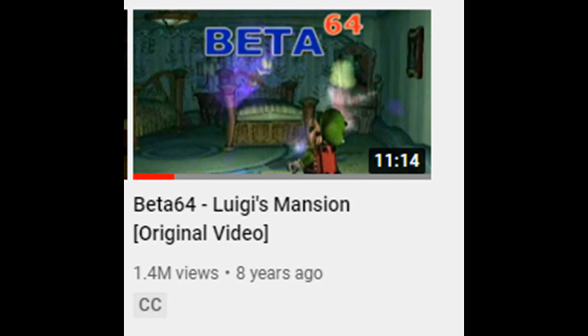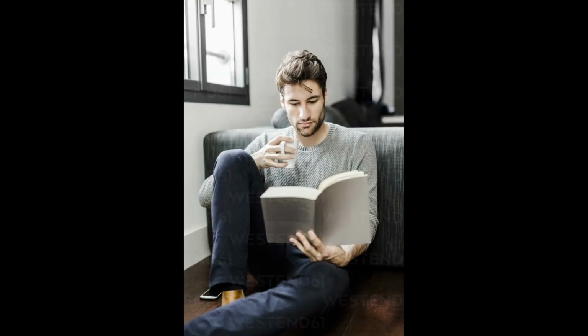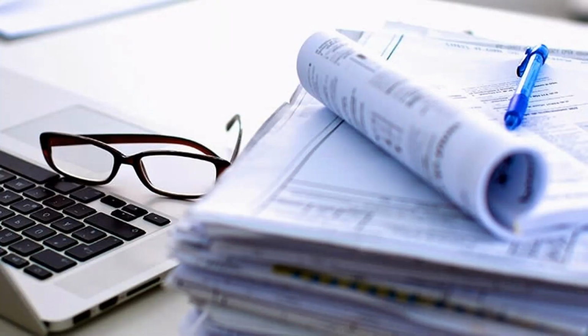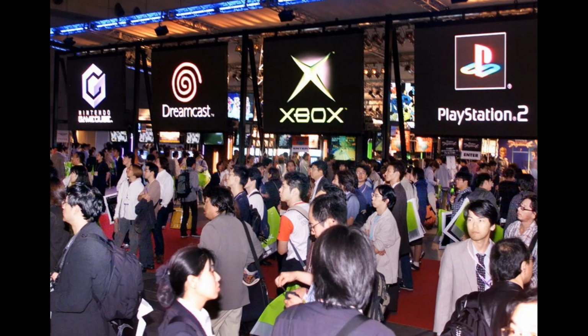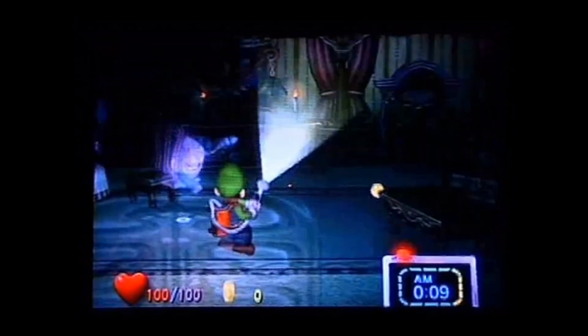That's honestly thanks to the original Beta 64 video back in 2014. But I never really took the time to do my own research and discovery outside that original video. There is a lot of documentation around the true beta build of the game, which would be the build shown off during E3 2001. It is generally concluded that the builds at this time were darker than the original game.